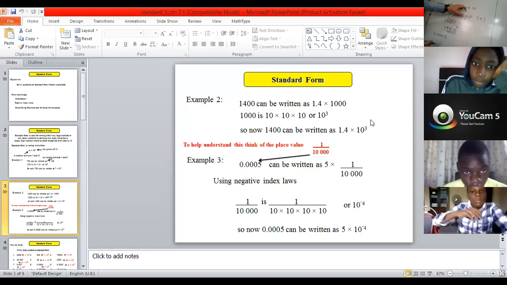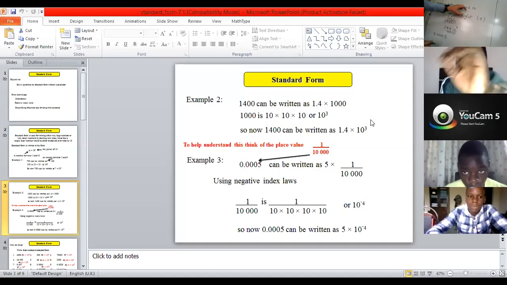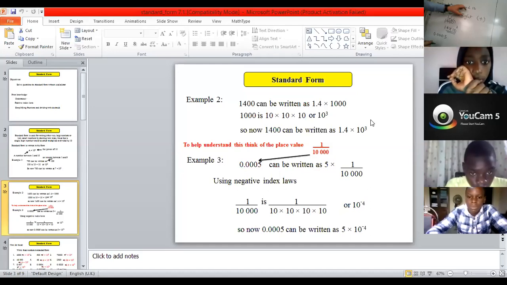So what I'm expected to write here will be 5.0, because there is nothing after this one. So just write 5. You can decide to write it as 5, it doesn't really matter. So let's just leave it at 5, then times 10 raised to power the number of times I've shifted, which is -4, because you can see that the power of 0 is increasing towards the left. So those are the technicalities you need to understand. When the power of 0 is increasing towards the right, it is a positive number. When it is increasing towards the left, it's a negative number.